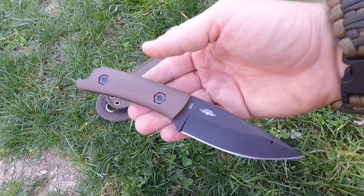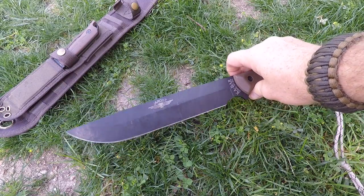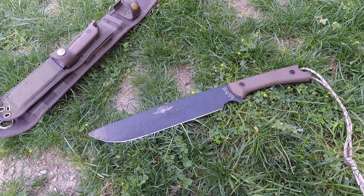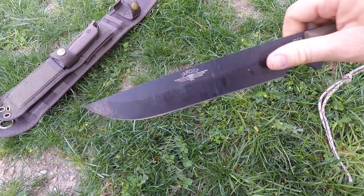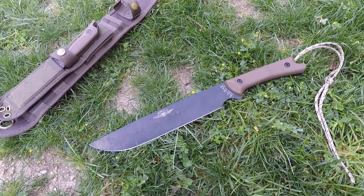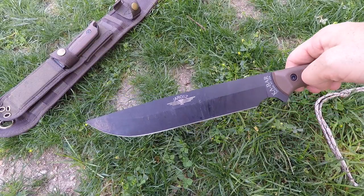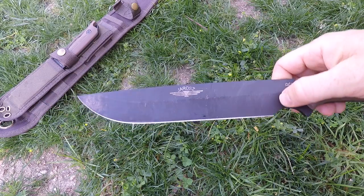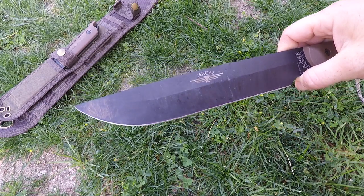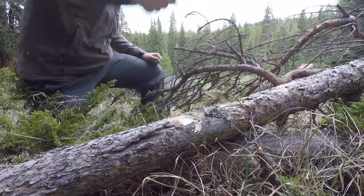Now for performance of the Choppa's blade - again 1095 Crovan steel, great for large blades like this. It's going to take a lot of abuse, flex, and give; if you damage it it's usually a roll, so it's easy to tune up in the field. The overall blade length from handle to tip is 9.875 inches, with a thickness of 0.19 inches - just a hair over 3/16 - saber grind. You lose about an inch with the finger choil, so the cutting edge itself is about 8.75 inches overall.